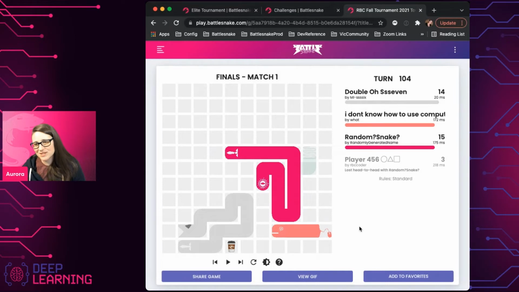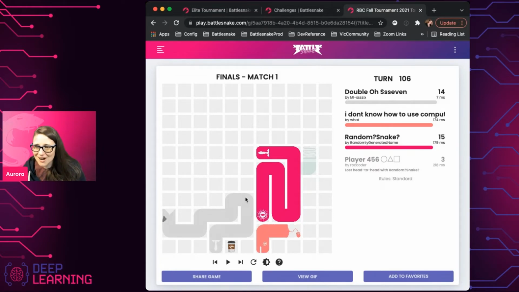So these Battlesnakes would have been built rather quickly in just a couple of weeks. So they haven't had as much time to mature as, say, in the games we've been looking at for Fall League. But taking a look at this, we see 007 in the same sort of spot. So they could go down. There's not a lot of space, but they could tail chase. So that's an option available to them. And I don't know how to use a computer definitely has some danger. Up is a potential head-to-head collision, but down should be safe.